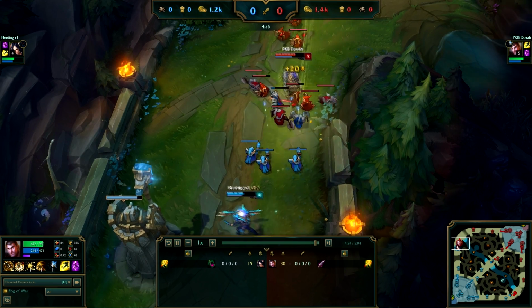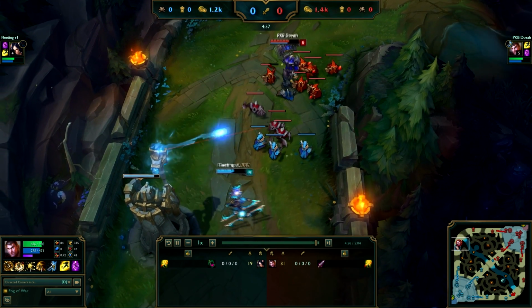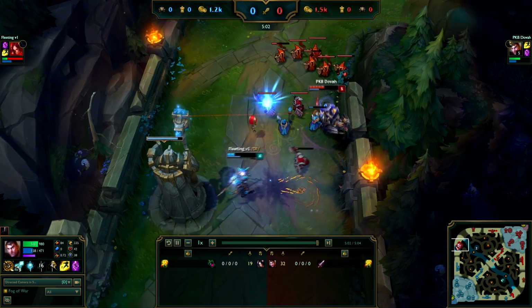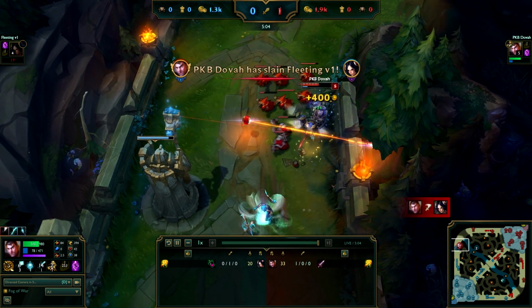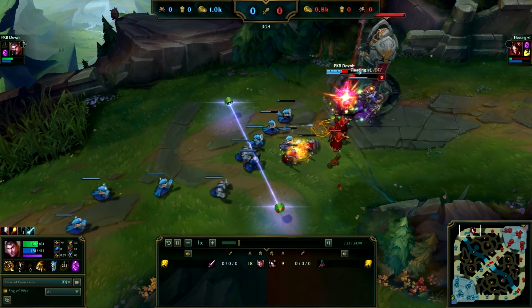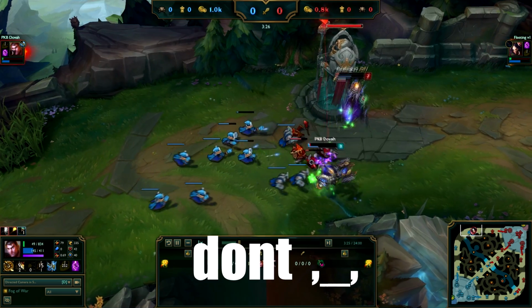If you want to dive Irelia, you gotta be careful. I saw that she wanted to go for the CS, so I used my Q on the minions to hit her with my slow and my melee combo. When she tried to stun me, I just flashed away from her range and killed her. This isn't how you wanna dive her. Don't dive her like this.